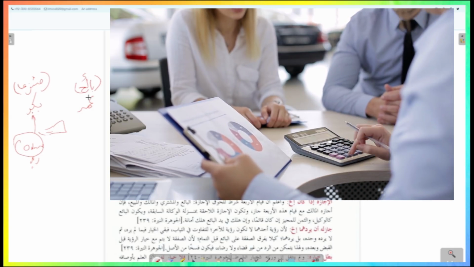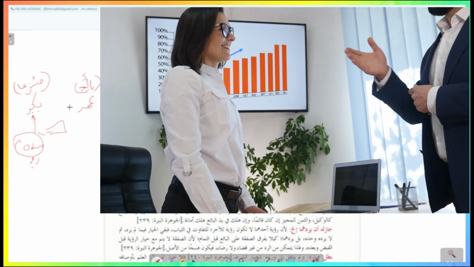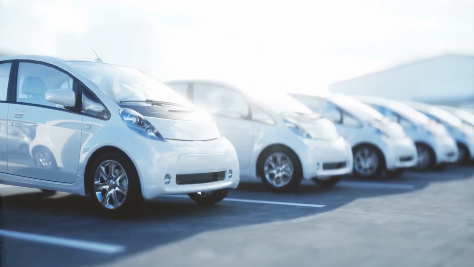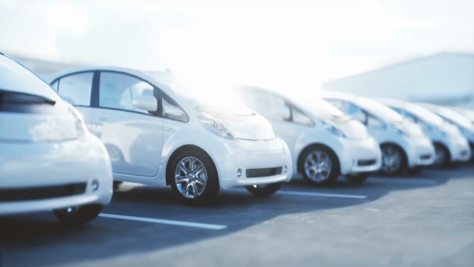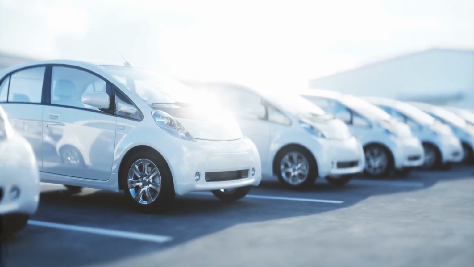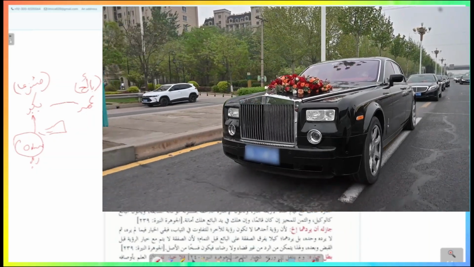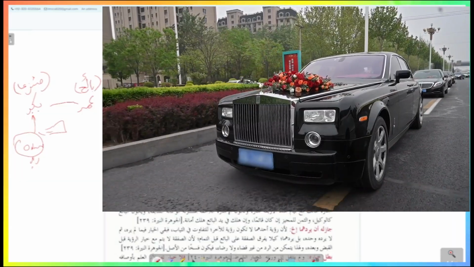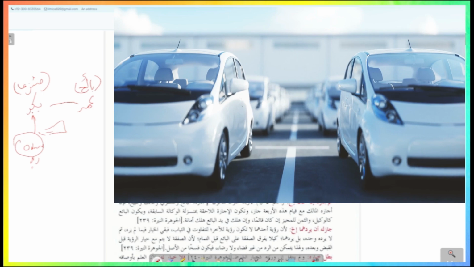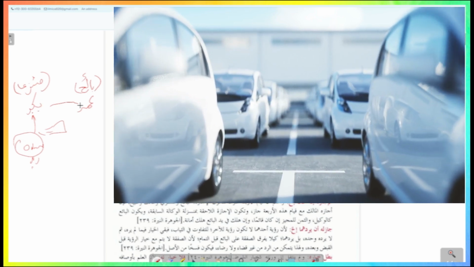But what happened? Umar, a third person who has no concern with this car, made a contract with Bakar. He said, I sell this to you for 5,000. So now, is this sale concluded or not? Is it valid or not? We learn that a person cannot sell something that he does not own. So Umar has no right to sell it, but he did. And Bakar paid him the money.